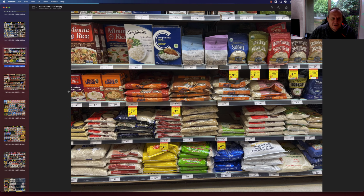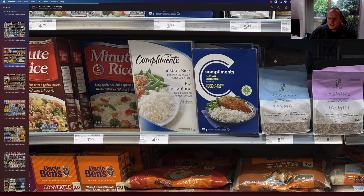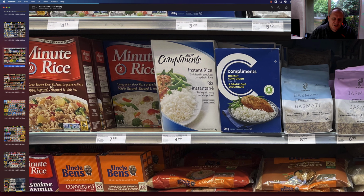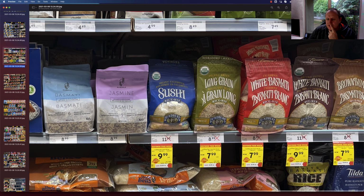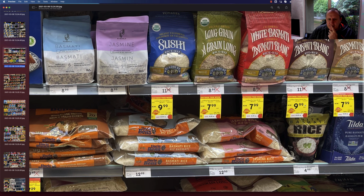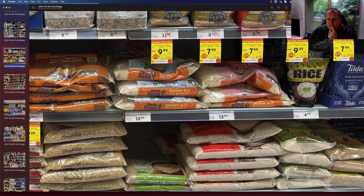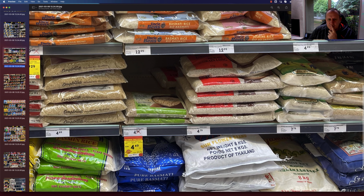Let's have a look at what else we got here. All right, rices. Oh, that's something that you also get an enormous range of. I don't specifically remember my rice shopping back in South Africa, but I was quite amazed by the range that you get here. It's like all different types and kinds, and it's just crazy. $5 for a kilo. Then we've got the basmati rice, $9 for 900 grams. And then you've got all of these others, long sushi rice, basmati blanc. It's about $8, $9, $10 a kilo. Then you've got the jasmine rice, $13 for 1.6 kilos. Belinda likes the jasmine. And then you've got the long grain, $4.79. Okay, that's a little cheaper for 2 kilos.